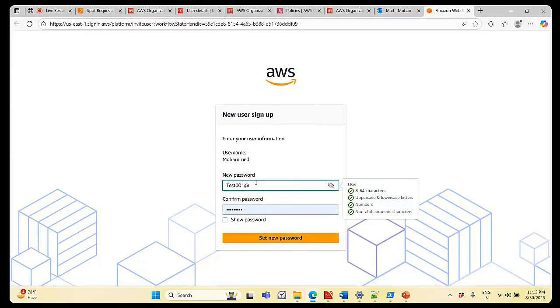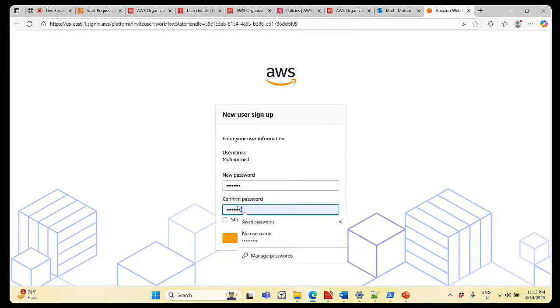I will make it as T caps. Okay, everything is matched. I will use the same for confirm password. Show me the password, test at the rate 001.